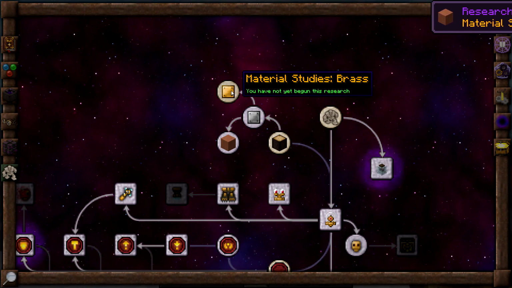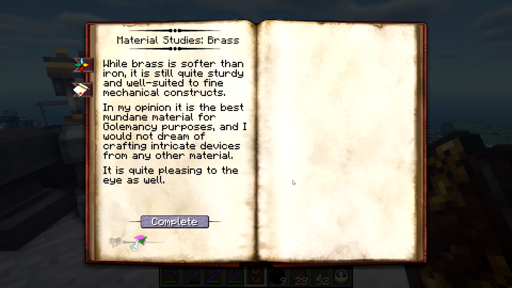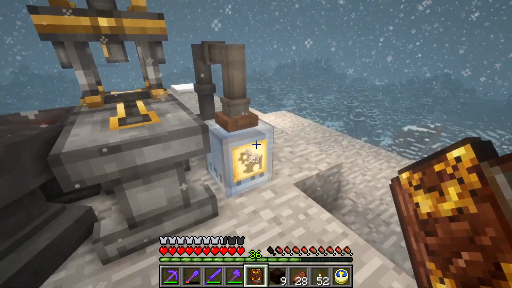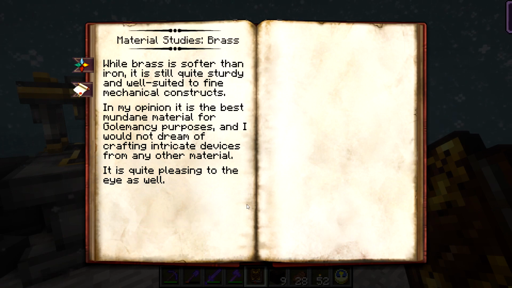We've got brass here. I'm surprised I'm not seeing thormium, or maybe thormium will be over here or something. Well, let's grab brass next. While brass is softer than iron, it's still quite sturdy and well suited to fine mechanical constructs. In my opinion, it is the best mundane material for Golemancy purposes, and I wouldn't dream of crafting intricate devices from any other material. It is quite pleasing to the eye as well, it sure as heck is, that golden glow. I just wanted to check if clay gave us the deft trait. No, it doesn't look like that's given us the deft trait here. Oh, lovely snow in my video, okay. Yeah, just wanted to check that before grabbing this.